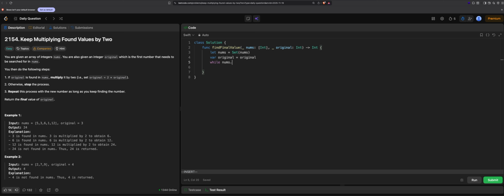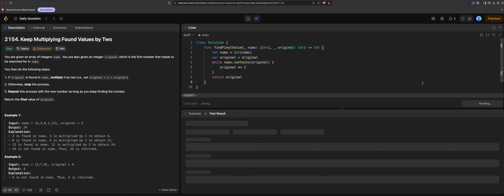So we're going to check if nums contains original. If so, we multiply the original by 2. At the end, we return the original.